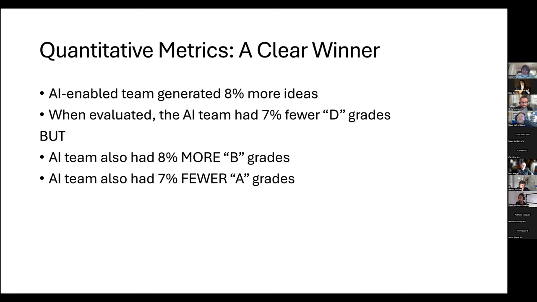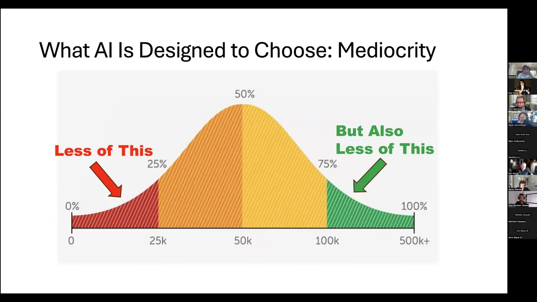All right. So when we look at sticking AI into our creativity, and you guys can use this if you're getting put in a vice to try to use AI to crank stuff out faster. That's one of my goals here, to arm you guys up to push back a little bit against these giant trends that we're getting sucked into. So yeah, you're going to get more output, more ideas. There are fewer D ideas, fewer bad ideas, but there's more B grades and there's fewer A grades when you get AI involved in the creative process.